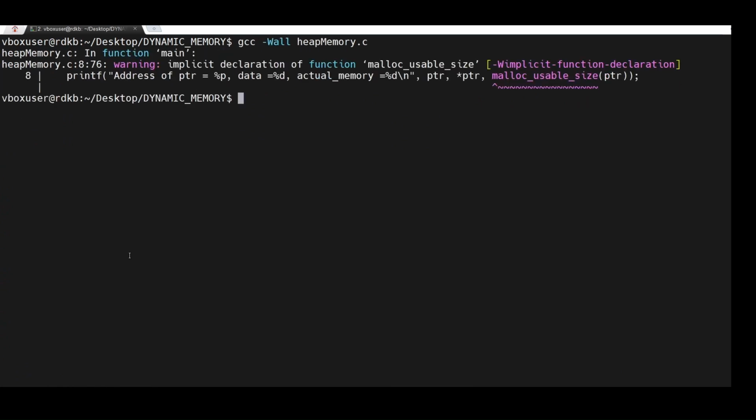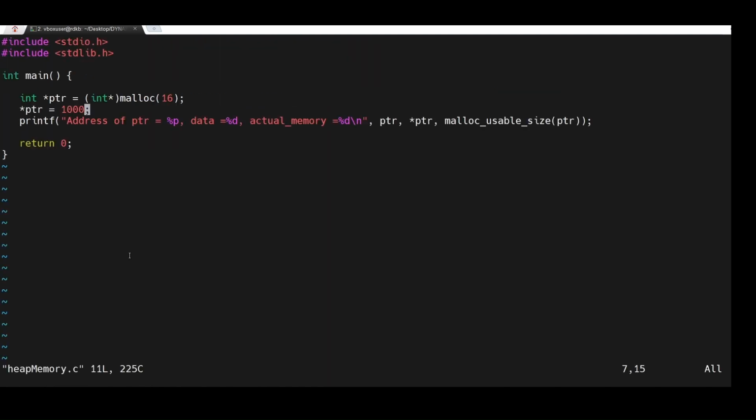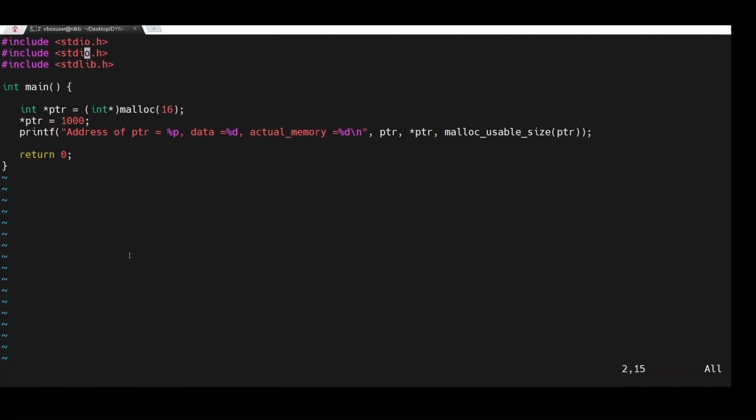We get an implicit declaration of function malloc, so I think it needs a header file, malloc.h.